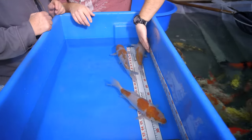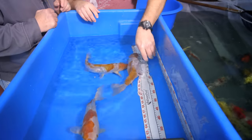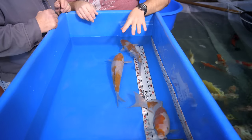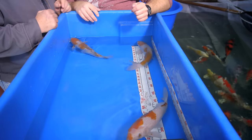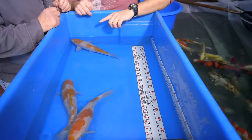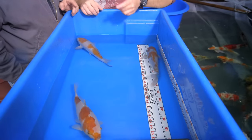And then third, we have this fellow right over here. This probably has the most traditional kohaku pattern. It has a nice face step and it's really, really intricate on the face. So we have a step pattern here and then a nice long step pattern here, and it's an even consistency as far as the color development goes — and that's really important. Can we expect the colors to change on the red? This one seems to be the darkest. Definitely the darkest, and all three will probably darken up as they mature and that reticulation will happen. There's reticulation on all three of these koi, and as the fish matures we can hope to see that develop even further on all three.